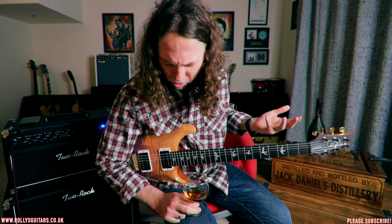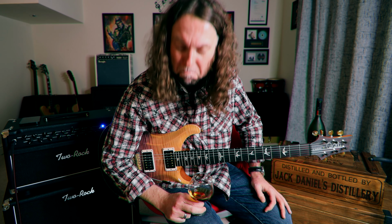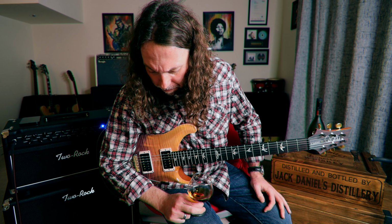Roxanne and Riders on the Storm both sounded great. I enjoyed it a lot, so I'm quite impressed with this pedal, guys. I'm absolutely impressed. This is the first time I'm impressed with a multi-effect pedal. Yeah, man, this is a really good one. Let's try some lead sounds now.